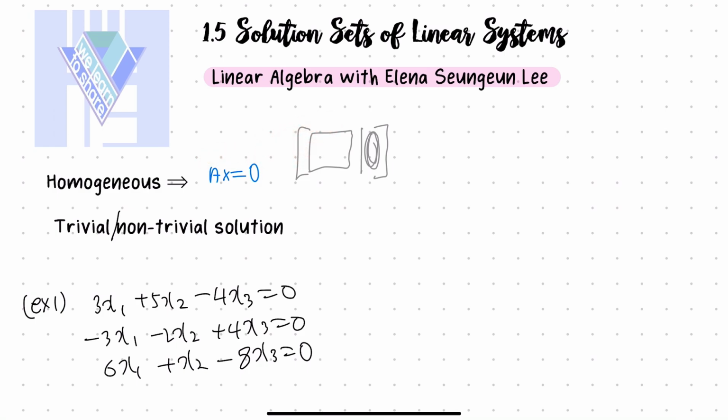For such a system Ax equals 0, it's important to remember that they always have at least one solution. And that would be the 0 vector, because if you put 0 in any of the x's and solve this, you will always have a 0. So a homogeneous system always has at least one solution, namely x equals 0, the 0 vector in Rn. We call this 0 solution the trivial solution because it doesn't really mean anything. A non-trivial solution is everything else other than 0.